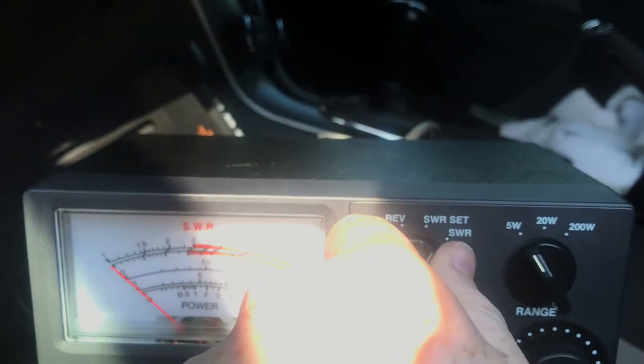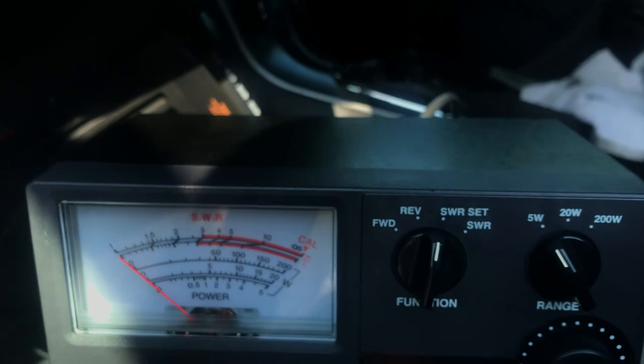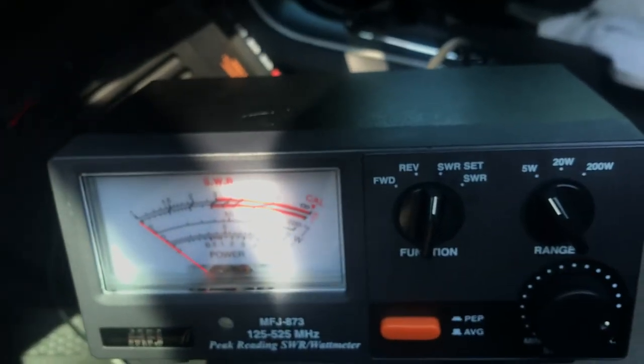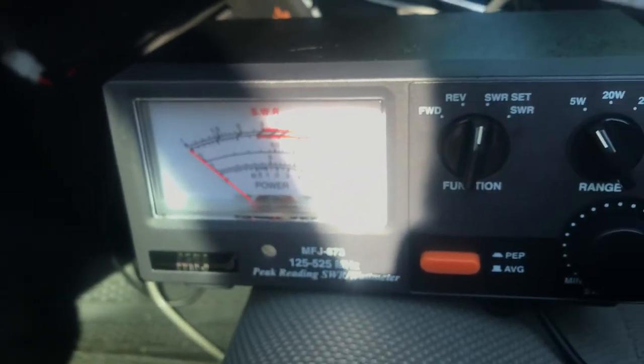But there you have it. Half wave, quarter wave, and 5/8 wave antennas for VHF. So don't underestimate the quarter wave, but also get a 5/8 wave. And this was done with a ground plane, by the way. I don't have a non-ground plane setup to do a test for the half-wave antennas, but that's a test for another video.